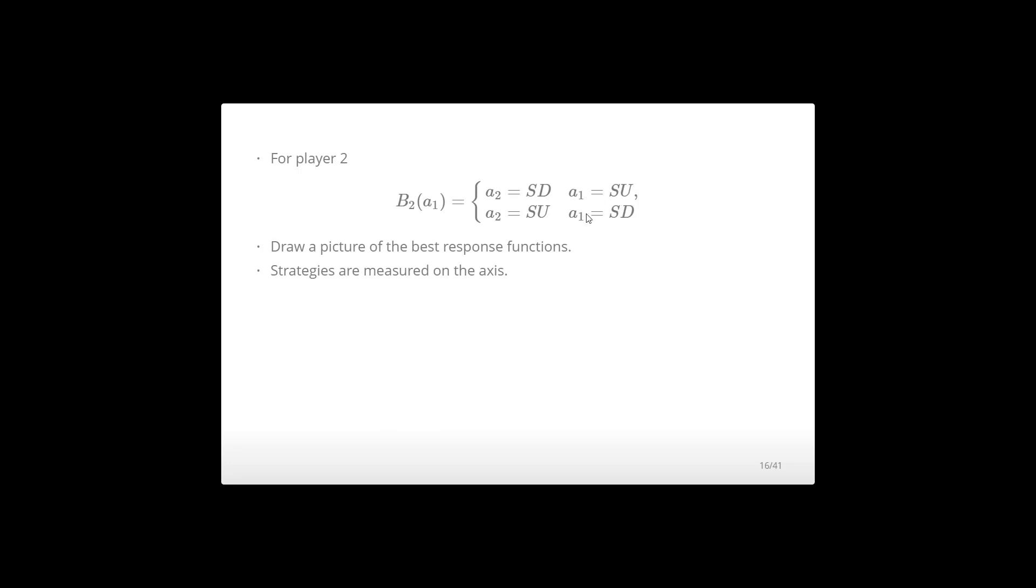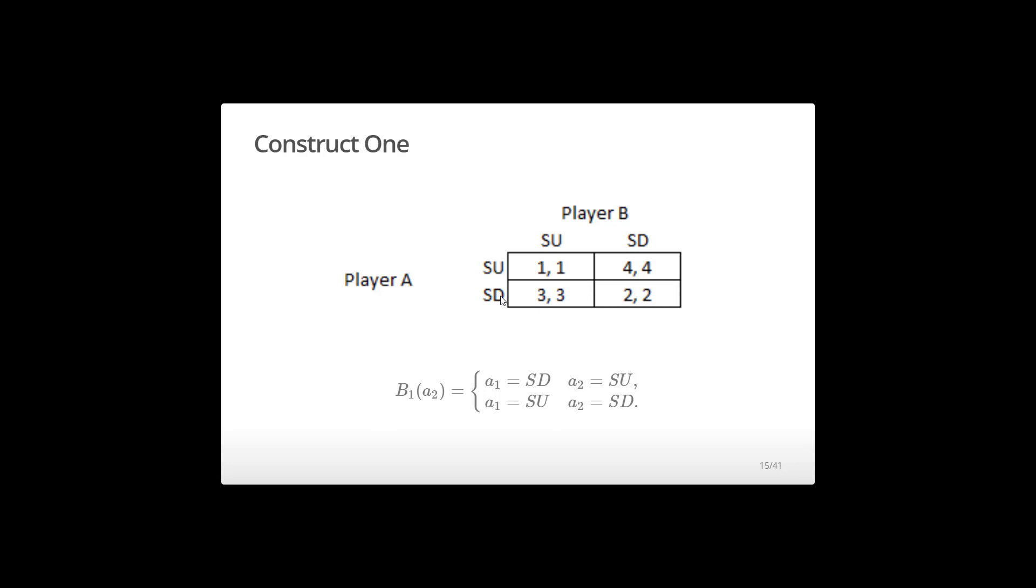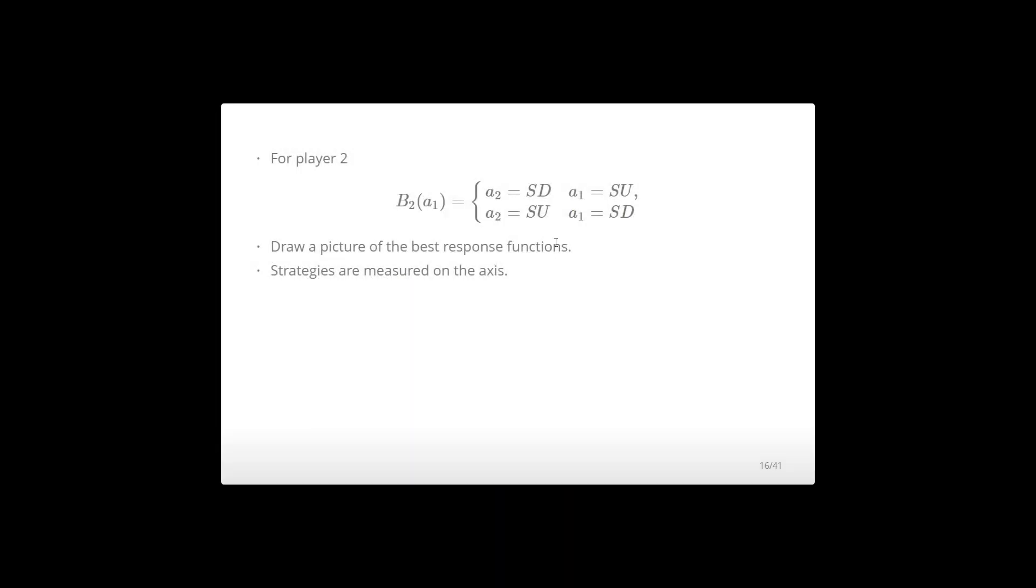Well, what if player one chooses to slow down? Well, if player one chooses to slow down, player A, essentially I'm in this second row. So I am looking at player B's payoffs, given that player A has pushed me into this second row. So I am comparing this second three to this two over here. And three is a bigger number, which comes from player B choosing speed up. So player one slows down, player A slows down, player two or B speeds up.